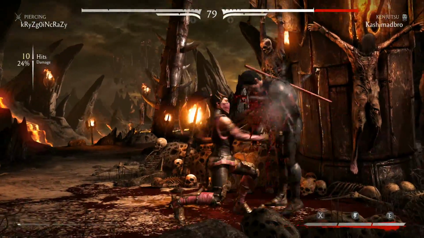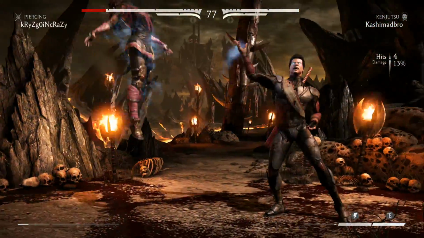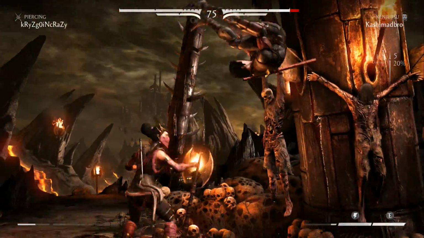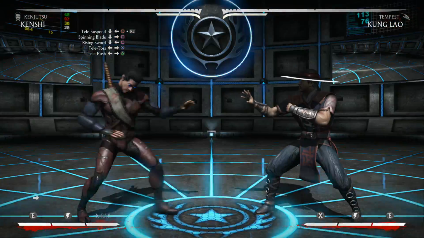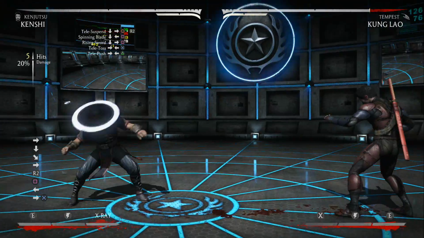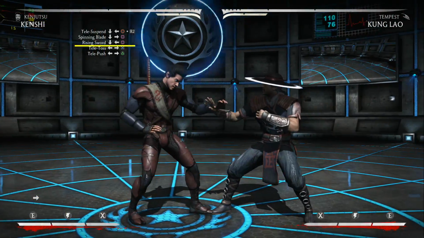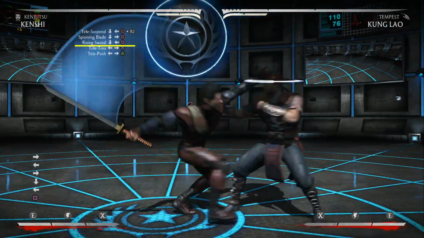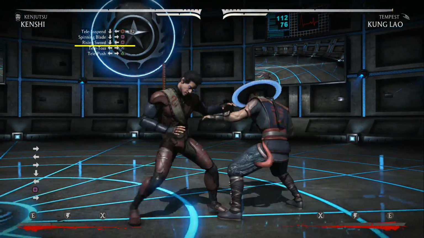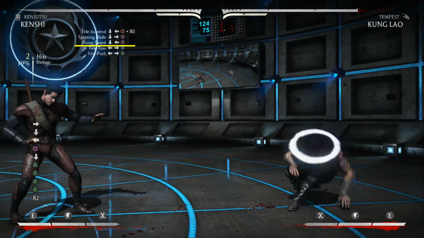Mostly because it can be chained with another special move called Teletoss, but only if you use meter. It's not that bad considering how fast this move is, and it makes your opponent scream if they like to block low. There is one move that I like better though, and it's Rising Sword. Mainly because it can be chained with uppercut, and it does a lot of damage.